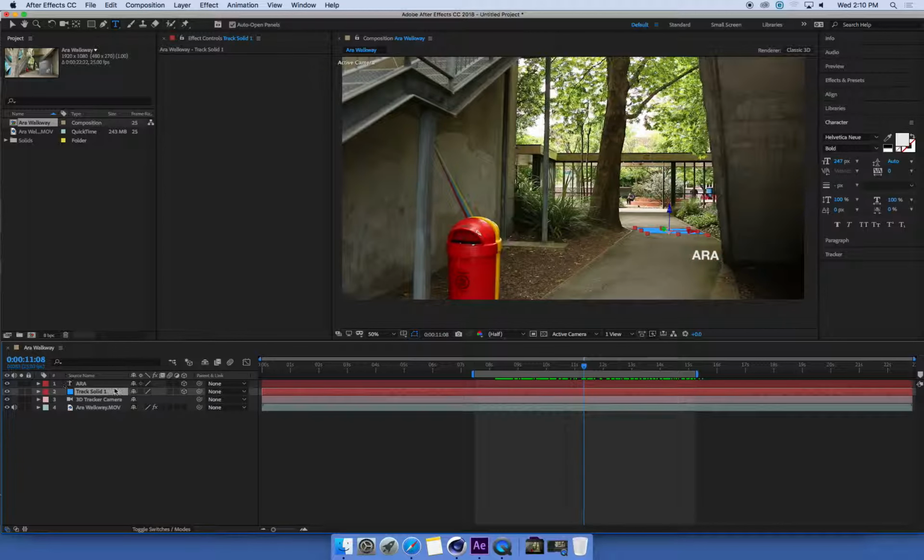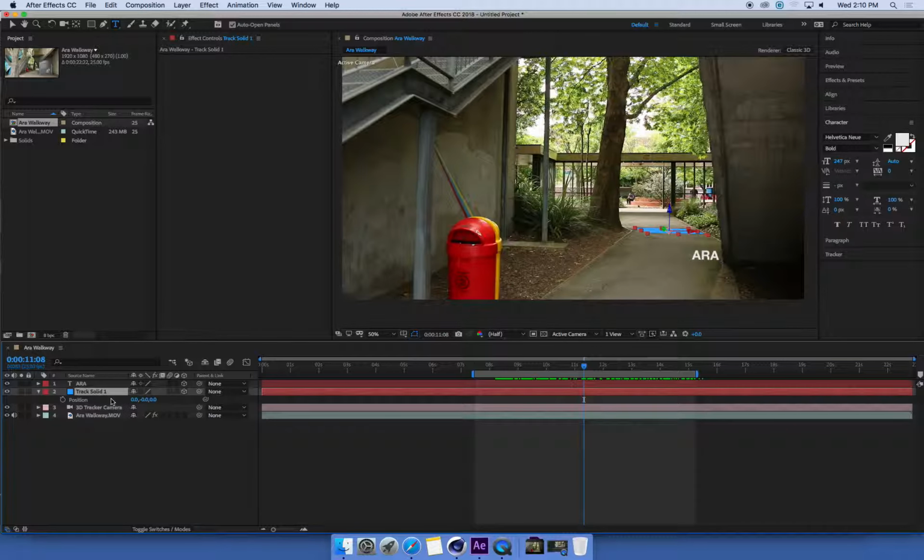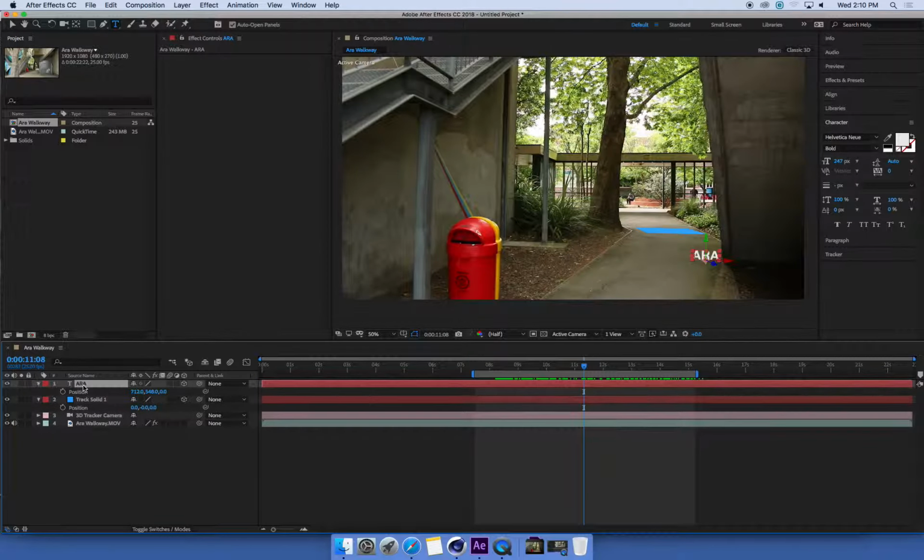If I go to my solid in the layers in our composition, hit P for position, I'm just going to select the word position by clicking on it and hit Command C, and that will copy the position of my solid. I'm then going to go to my text, hit P, click on position and Command V. So I've just copy pasted the position from one to the other.